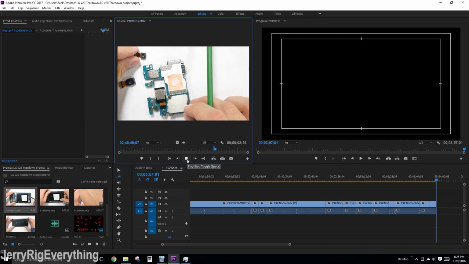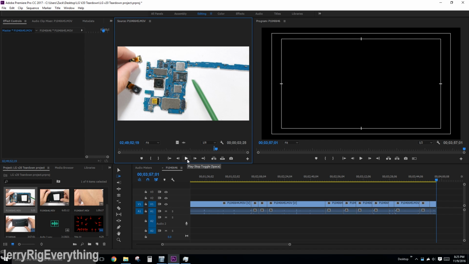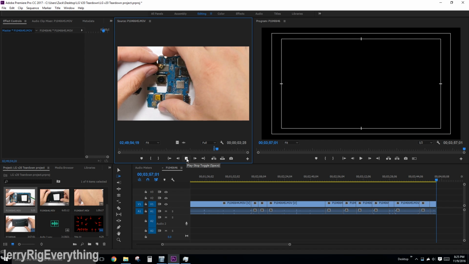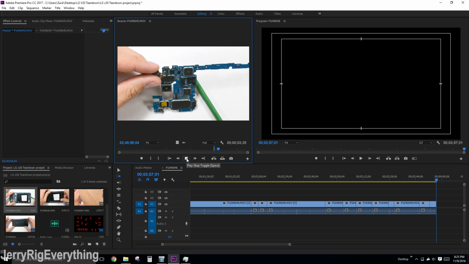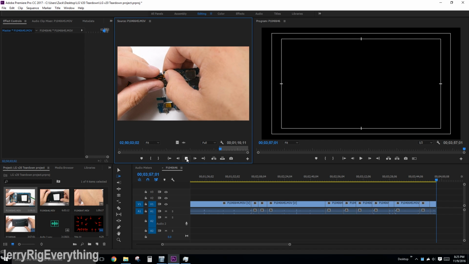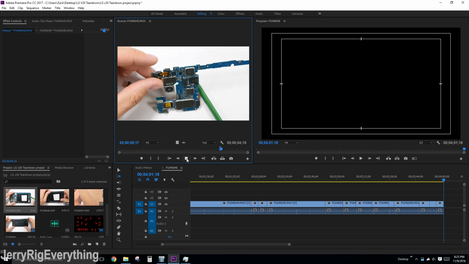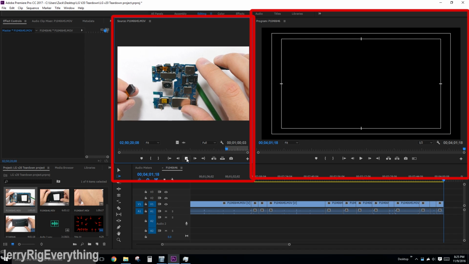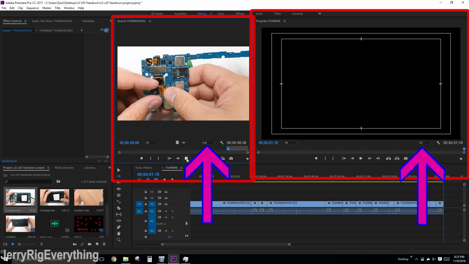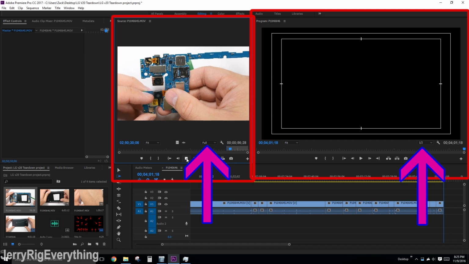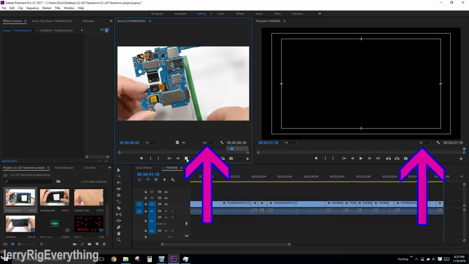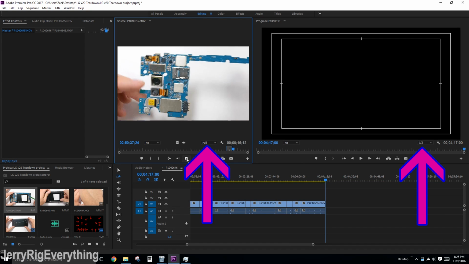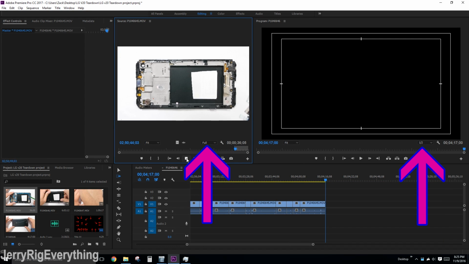So this screen record that I'm doing right now is on my desktop PC, which is a pretty powerful machine. I'll show you the specs of that at the end as we do the render section. But my laptop, which is actually what I'm doing this voiceover and this particular video on of how to edit, isn't as powerful because it's a laptop. And so if I need to, I can jump in on the source panel and the program panel, which is the center and the top right, and I can drop those resolutions down from full to half. So I can edit 4K footage on my laptop, but since my laptop screen is 1080p, it doesn't need to be displaying 4K because that's just not possible.